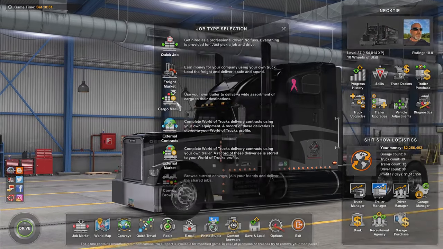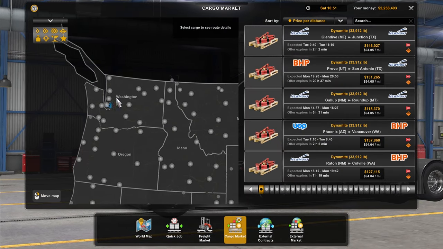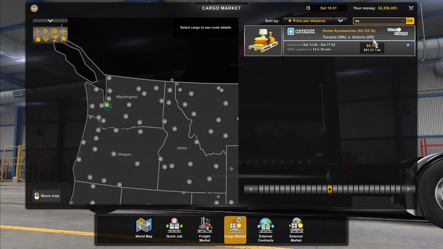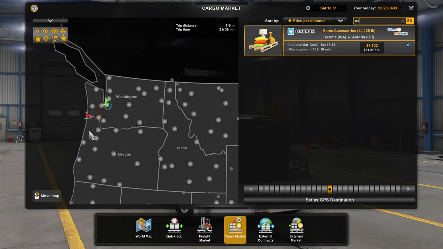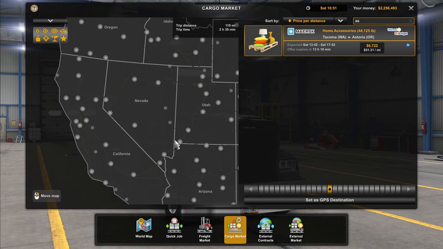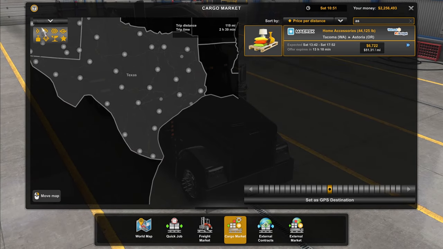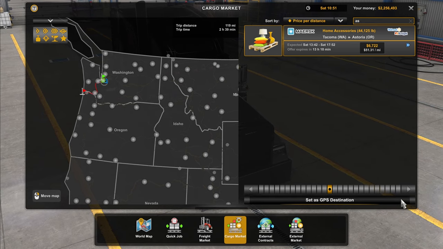Alrighty, job market, cargo. It'd be nice if there's something to Astoria. I highly doubt there's gonna be, and if there is, it's not gonna pay much, but you know what? That'll be the final one in Oregon. Then I guess I'm gonna have to head down to California. I may switch trucks for that too, because this is not the truck to be having in California. I mean, you can do it.